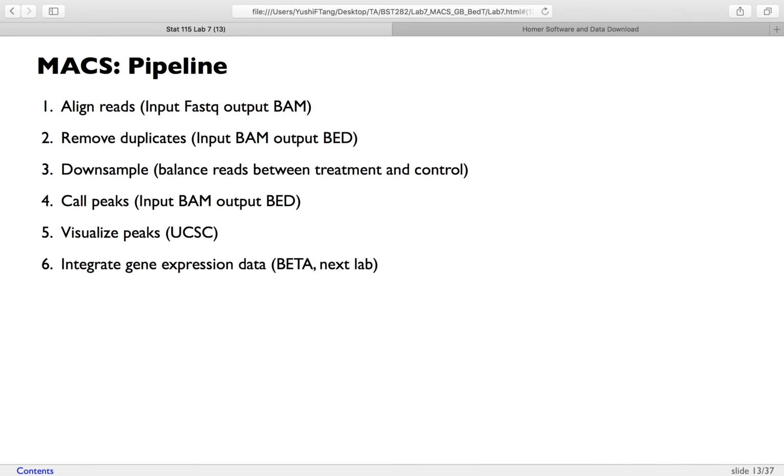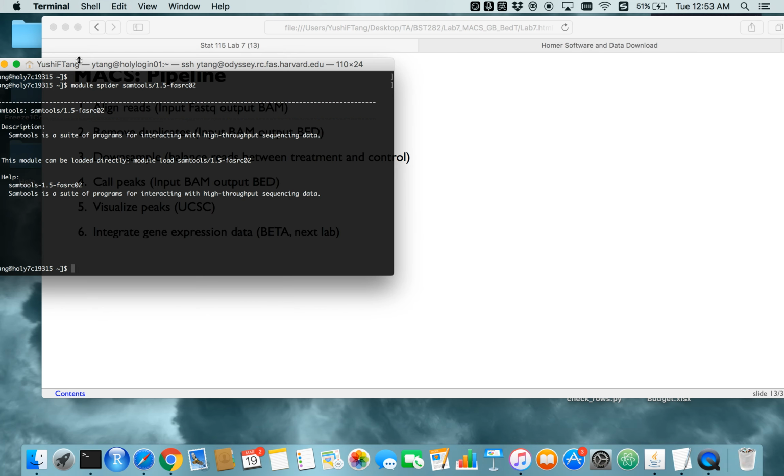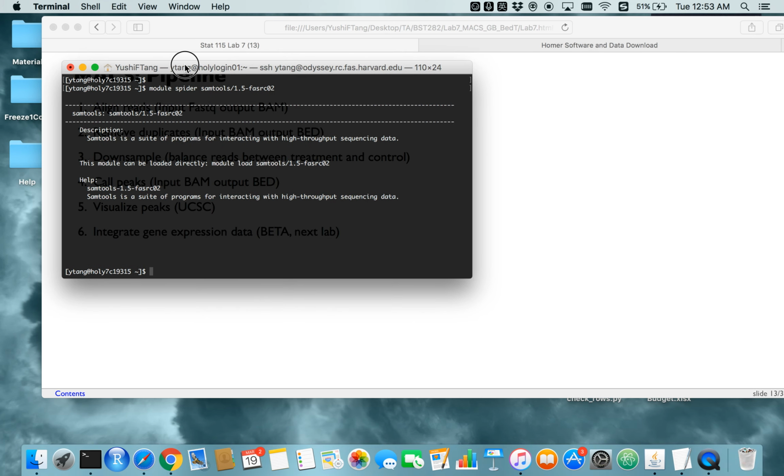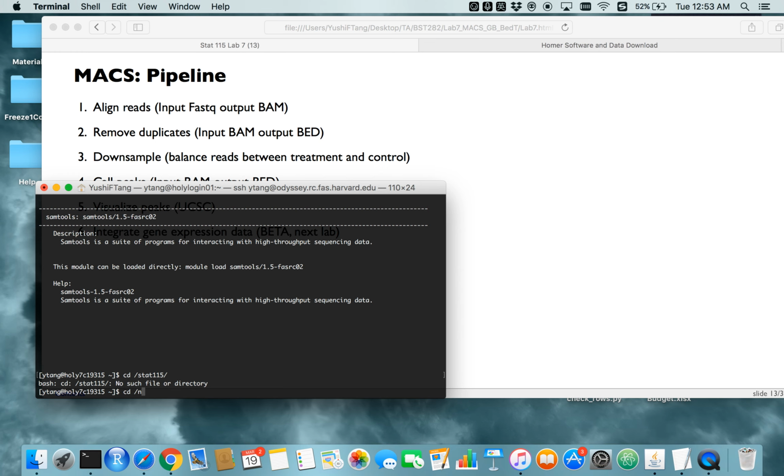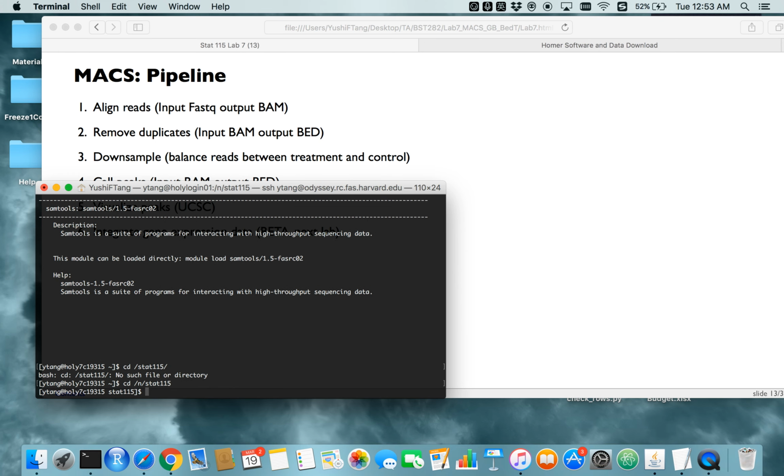Alright, then for our lab, the main part is about the pipeline. To begin with, we have to do some alignment of the original reads of the ChIP-seq experiment. The original reads are stored as FASTQ files, so this is what the first question is doing. You have to align these FASTQ reads into output BAM files. For example, I could lead you to check out this data structure if you go to our lab course folder.